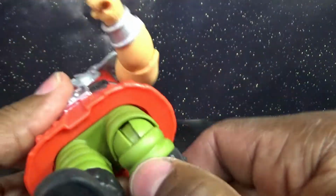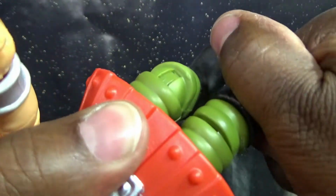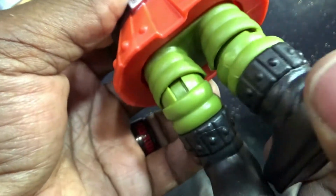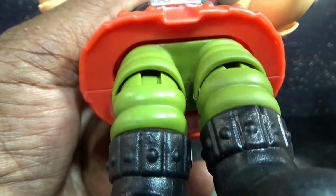And coming to his leg, he has a knee bend right here. And this one is very, very stiff. I can't bend it. Oh, there we go. It actually snapped loose. But that's what we're getting out of that. And they actually swivel at that same cut. But that's about it. Nothing up here in the upper thigh.